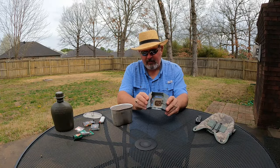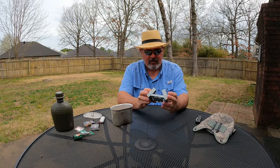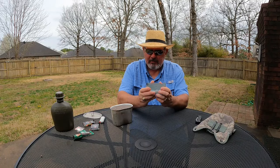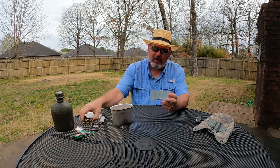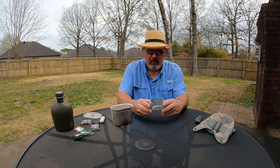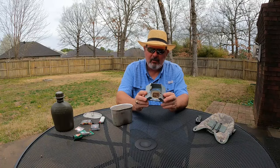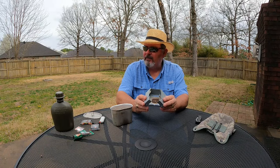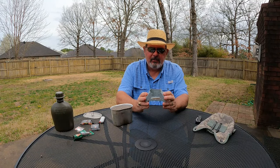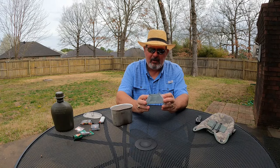This is galvanized, not titanium, so we'll see what the durability is like. What I really like about this is that if you ran out of tablets, I'm pretty sure I can make this a little twig stove. That will probably shorten its lifespan by quite a bit, but when you're in a situation, you do what you have to.